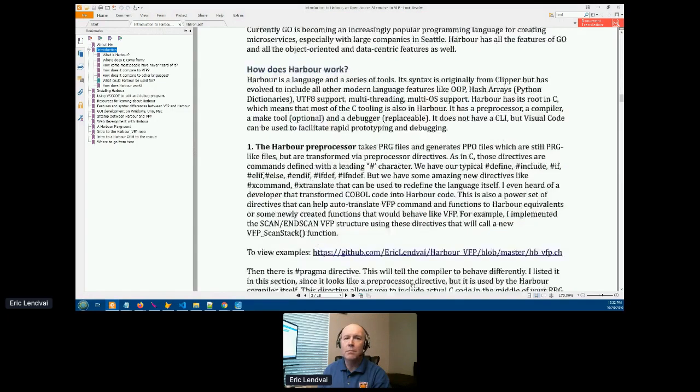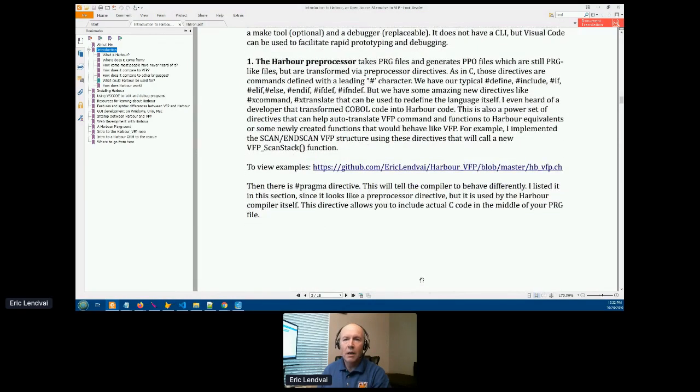Again, I could do that because of the preprocessor. Also, one fantastic feature of the preprocessor is its ability to switch over to pure C code, using something called a pragma directive. You can be writing PRG code, and in the middle of it, think, oh, I want to call some Windows API.